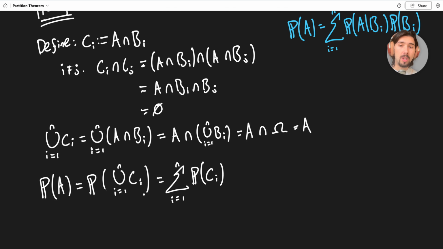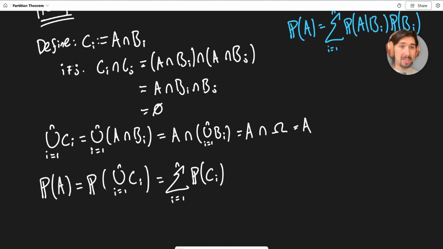If you have a bunch of disjoint events, and we know that the Ci's are all disjoint with each other, if you take the probability of the union of them, it's the same as just adding up the probability that you're in each individual one. So the probability that you're in C1 plus the probability that you're in C2, that's just the probability that you're in the union of all of them. This is literally the third axiom of probability.